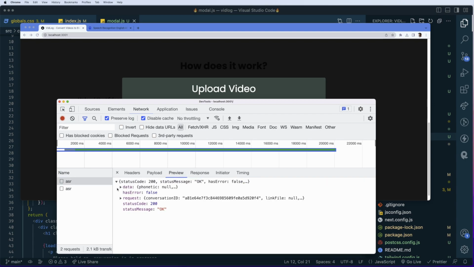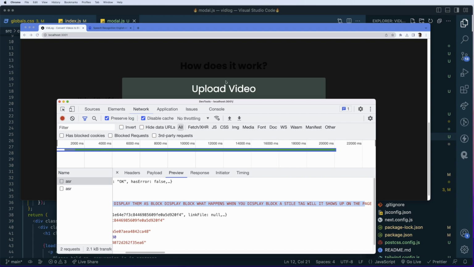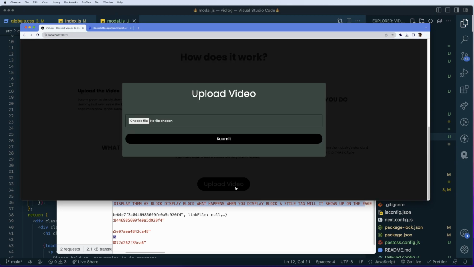The response looks like this, and it has a request which has a lot of things that we do not need, but we have the data, and within the data we have text, and this is the text that we are showing here in this part. So if I now close this and then click on upload video, yeah, that is, I believe, it.